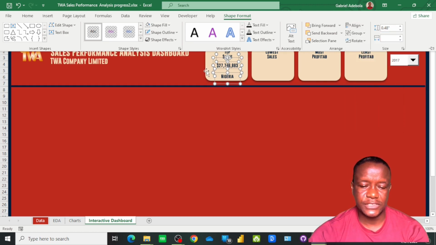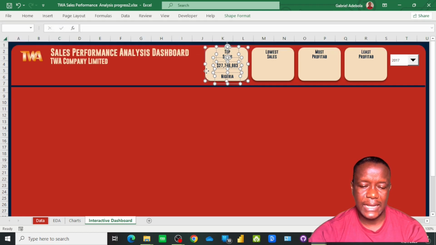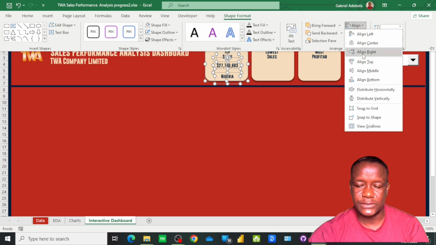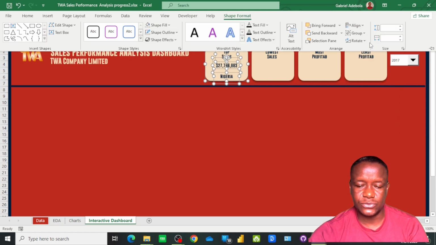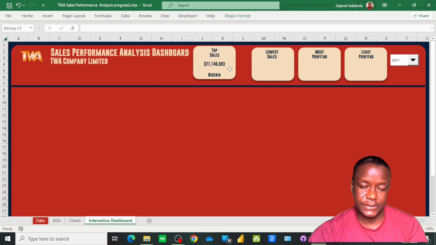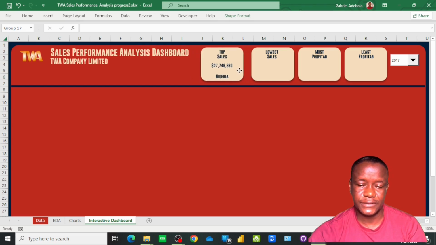So now the next thing is to align it to the center of that shape. So I can do this and use this to do that, so that everything can adjust. Then I group. Now they are one. Now all of them are one, so you can move them around. Okay, can you see? You can move them around. Can you see?